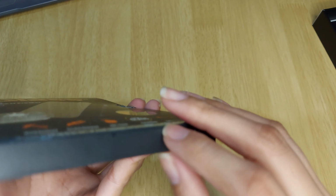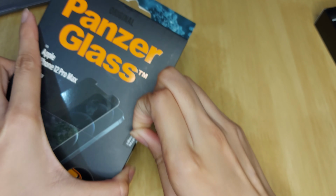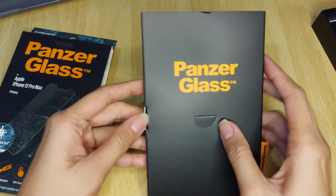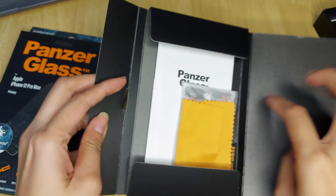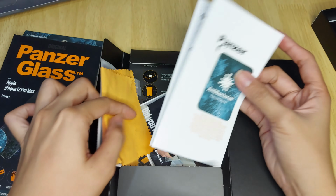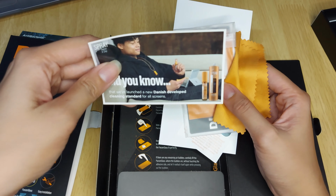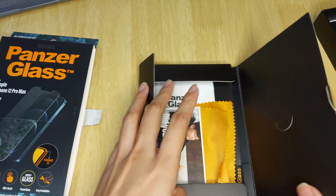So I think the guy opened it here. Or I think here. Yeah. So he opened it here. Thus, he got it. So what's inside is like a manual. I still have to read this because I really like reading instructions, like sa mga products.